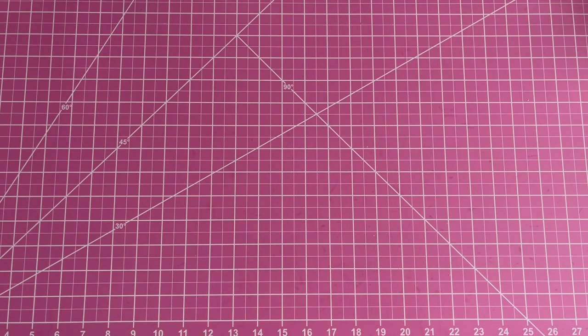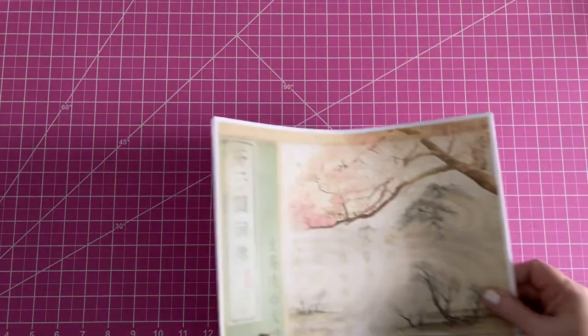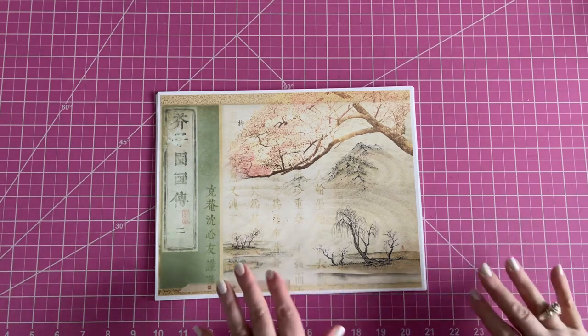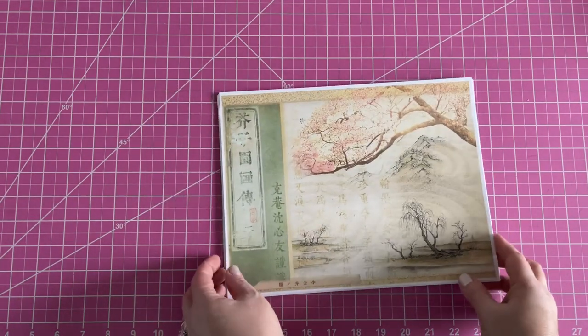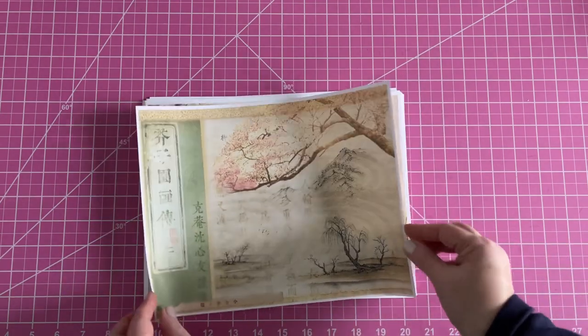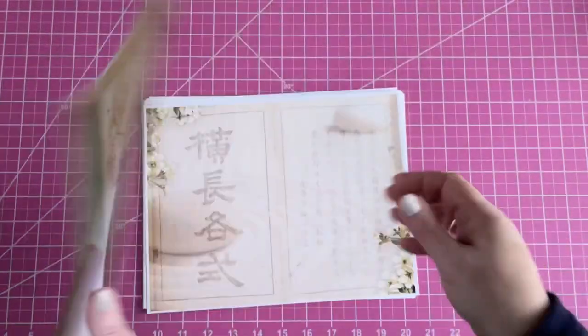So, alrighty. Now, something else I want to share with you real quick. Jolene has a new kit out, and I honestly forgot to look up the name, but I just want to show it to you real quick. It's Asian theme, and I generally am not drawn to working with Asian images of any kind, just not my thing, but they're beautiful. And this is a stunning, stunning kit. I was actually blown away by her detail and work.